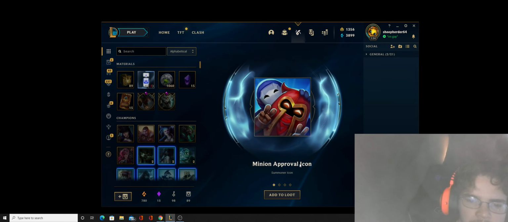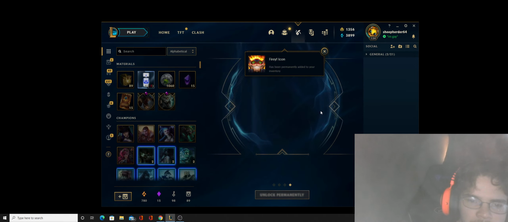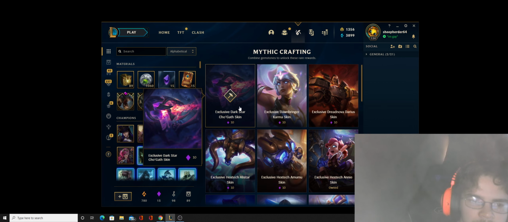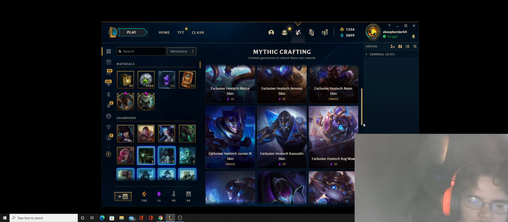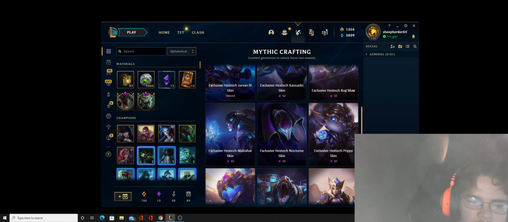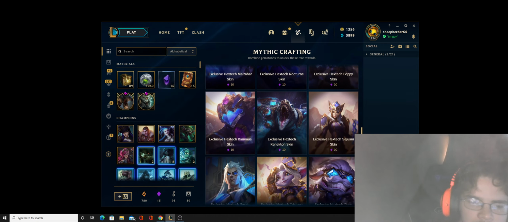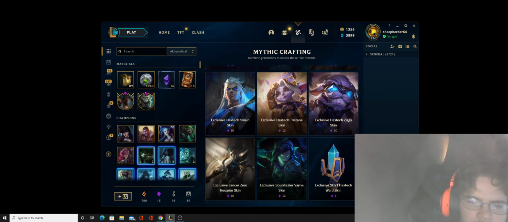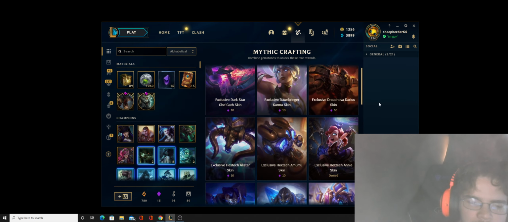What do these give you? Just some icons? Okay, cool. I was wondering. We're not gonna do that. We have this, so we can definitely get a skin. I have the Annie, Jarvan, Kessin, Kog'Maw, Meldahar, Nocturne, Ramon, Sejuani, Swain, Tristana, Ziggs. Okay, so they got a couple of good ones.